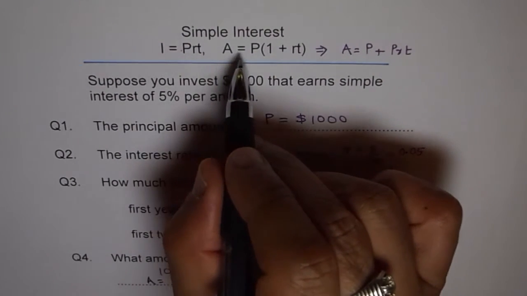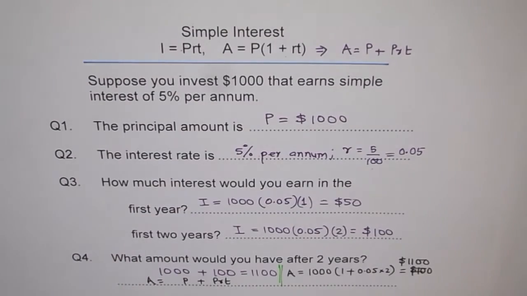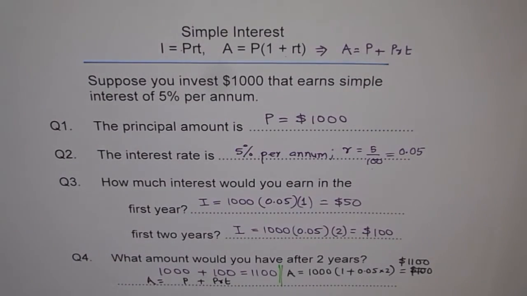Here I use the formula A equals principal amount plus interest earned which is PRT. And on this side I use my formula A equals principal into 1 plus RT. I hope you are absolutely clear about simple interest and its simple formulas to use. We will explore this more in coming questions. There will be 10 more questions to go. And by the time you will be finding the simple interest and then we will move on to compound interest. All the best.